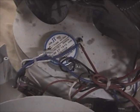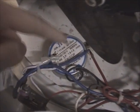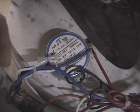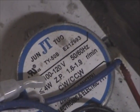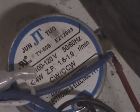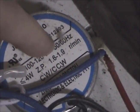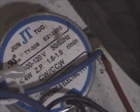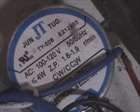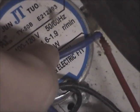Interestingly, you'll notice the oscillator mechanism is not driven by the fan motor - this motor wouldn't have enough power to do that. It's actually driven by what appears to be a synchronous motor. It has its own gear-down mechanism. It says it spins at 1.6 to 1.9 revolutions per minute - 100 to 120 volt, 50 or 60 hertz. So obviously this motor was made for the Japan market as well, which is 100 volts, 50 hertz.